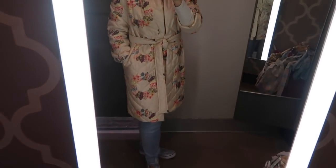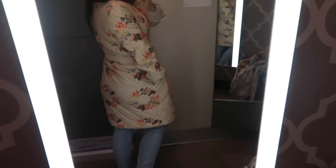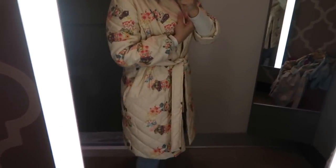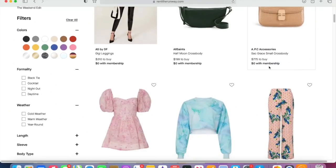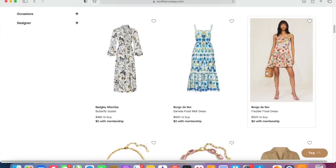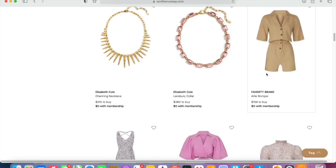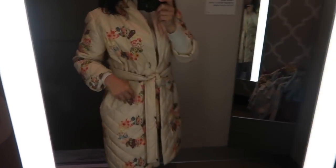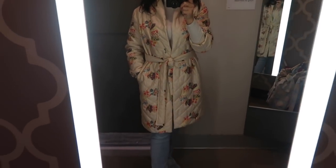If you're wondering about my jacket, it's from Rent the Runway. I just renewed my membership — they have four, eight, and sixteen pieces per month. I love to start up my subscription this time of year because of all the spring holidays, events, vacations, and pictures. I always have something new to throw into my wardrobe. I also have a code for you guys linked down below — it gets you 40% off your first month.